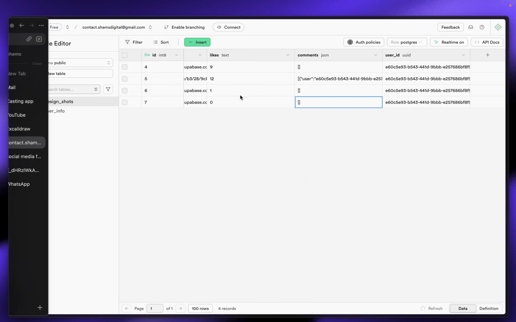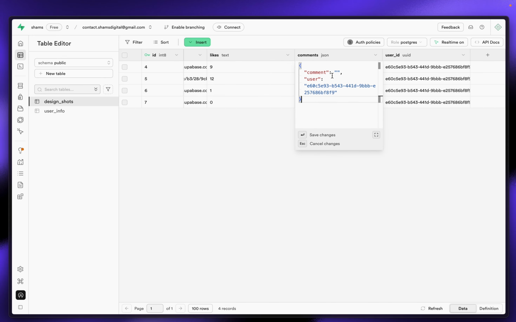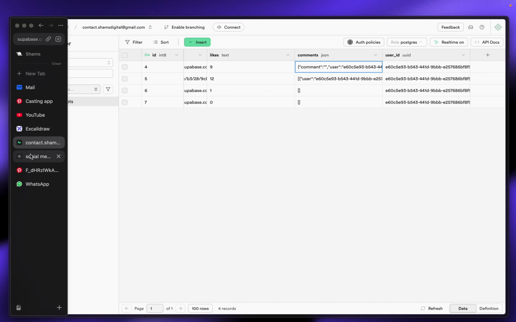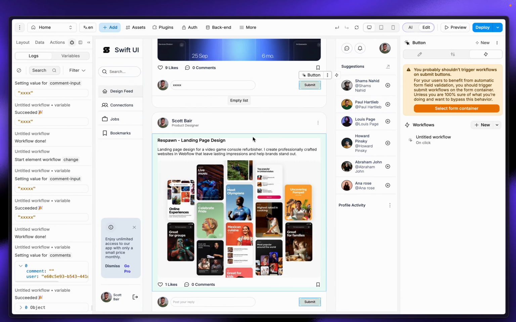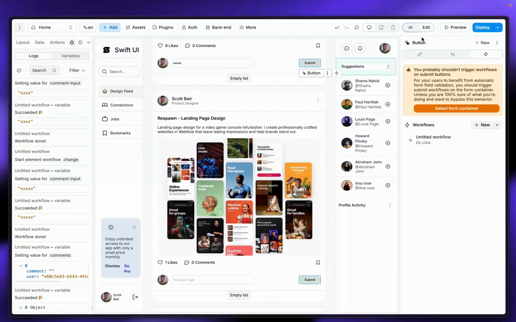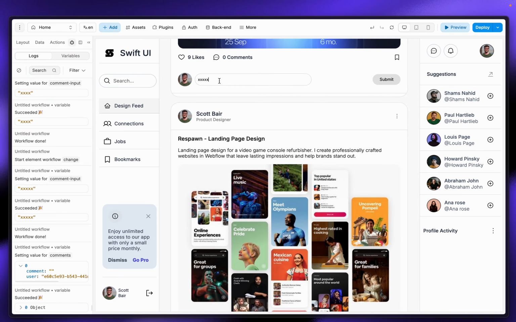So if I go back there again, you will see a new comment started. So let me go back there again and click on the preview option and click on submit.